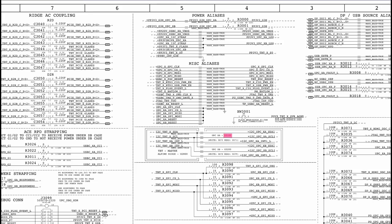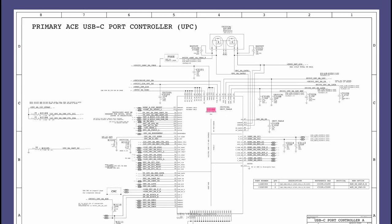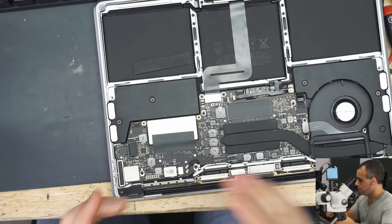Actually, this is not it yet. We're going to find that if we continue. Here we go, CD3215. Now, let's go over how this chip is going to work. This is a USB-C port controller. I'm going to put both the board view and the schematic on the screen for this one. Here we go. And also, let's just go over to the machine itself.